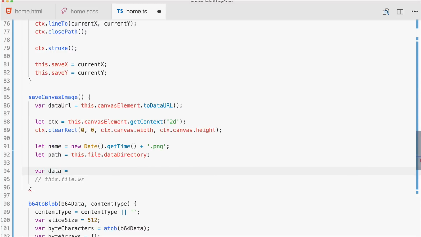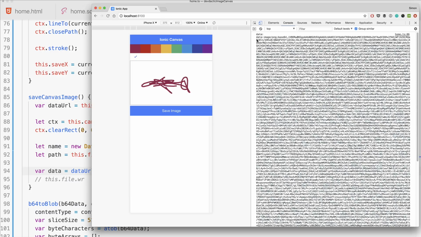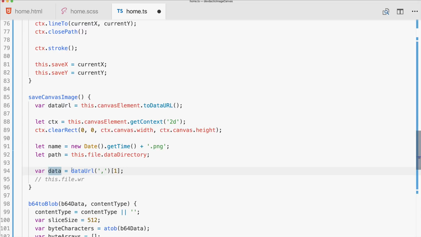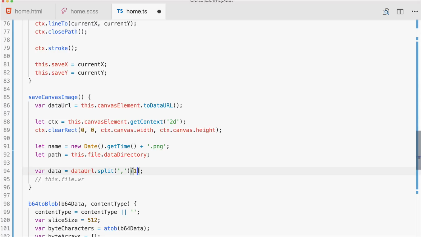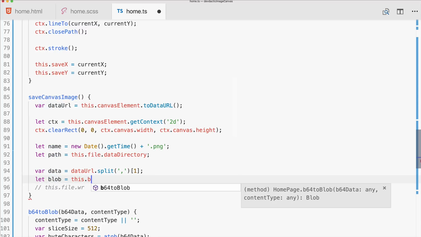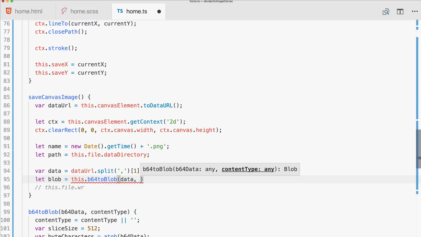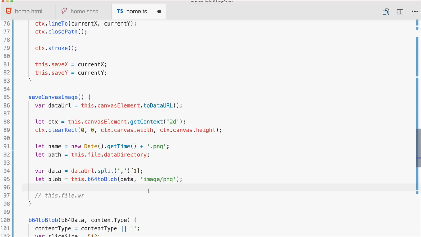And now we need to convert our data to a blob. The step which took me kind of long to figure out is this: you see this prefix on the string, and we need to cut it from the string to convert it to a blob. Otherwise we will always get an error message that the string is badly formatted or something. So first of all, take the data URL, call the split function, split at this, and then not take the first but the second element, which is index 1 in an array of course. Then we can create the blob using our function, passing in the data and also the content type, which would be image/png. So now we finally got a blob which we can store on our file system.